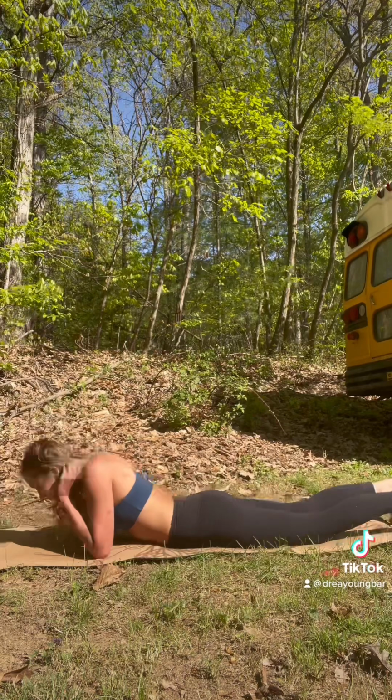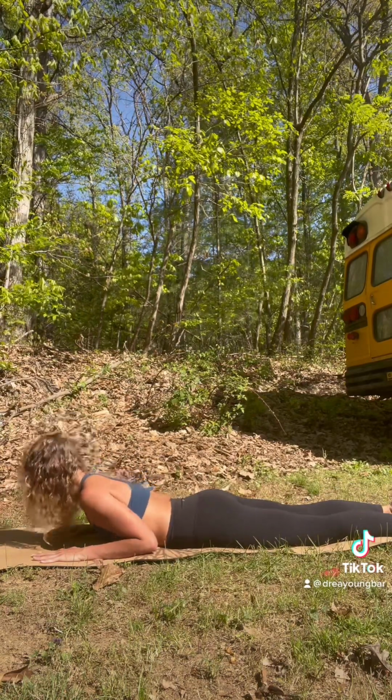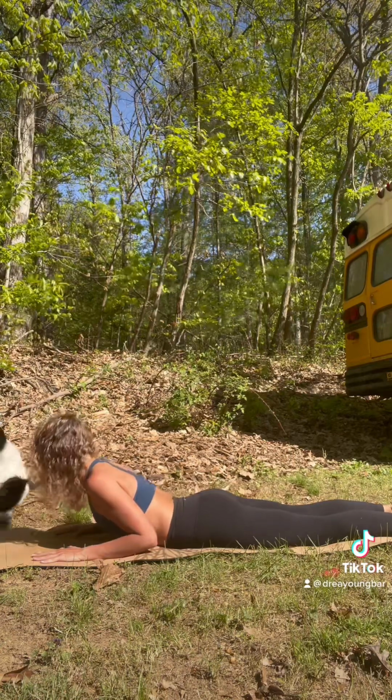Inhale, tuck the chin, roll up, rubbing cobra, and breathe in. Exhale, soften and release. Repeat, tuck the chin to chest, roll up, rubbing cobra, and exhale, soften and down. Last time, tuck the chin, inhale, roll up, squeeze your elbows in, and exhale, soften, forehead to the back of your hands.